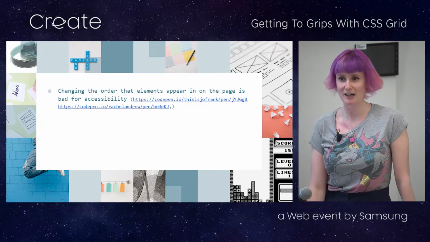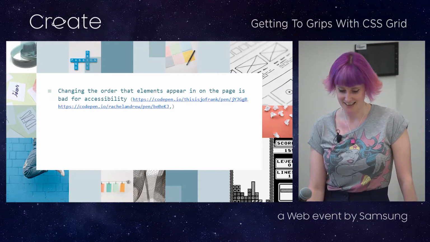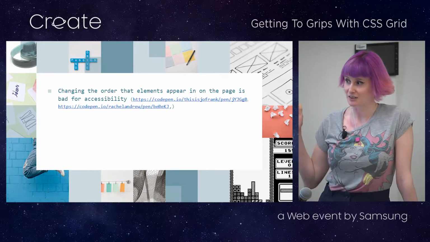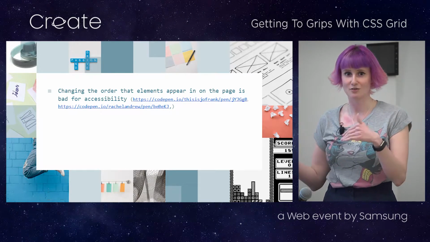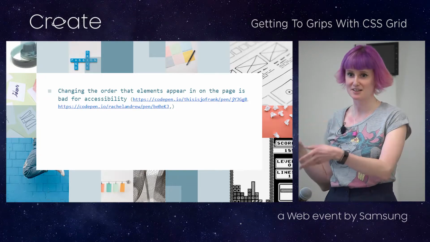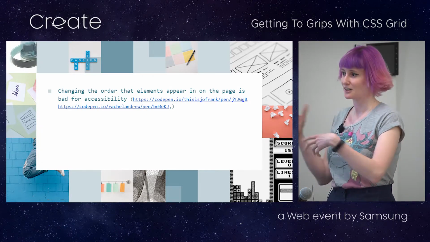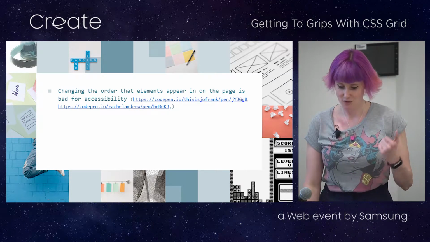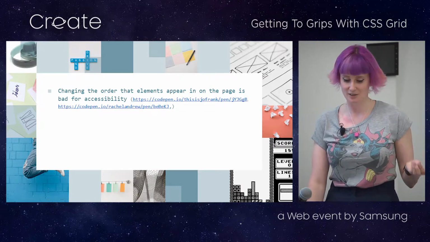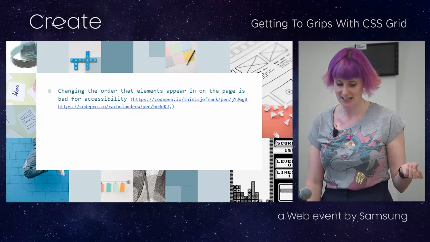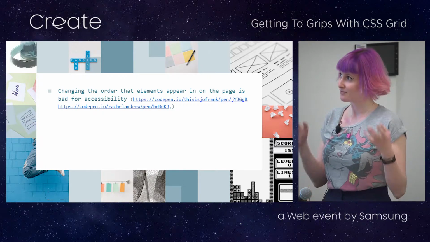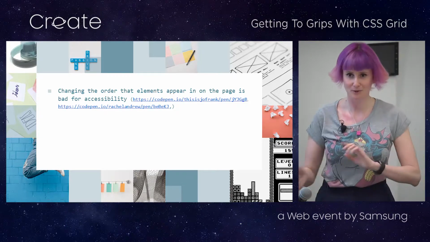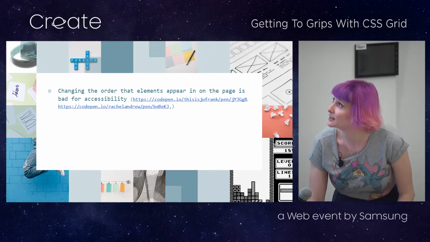So with great power comes great responsibility. And as you saw with the grid column and grid row positioning, we can make an element start and end wherever we want it to be, regardless of the order that it is in our HTML. And Grid also gives us some really brilliant tools for making masonry layouts, and it can look super awesome. But let's have a look at an example and we'll see why this might be a problem.